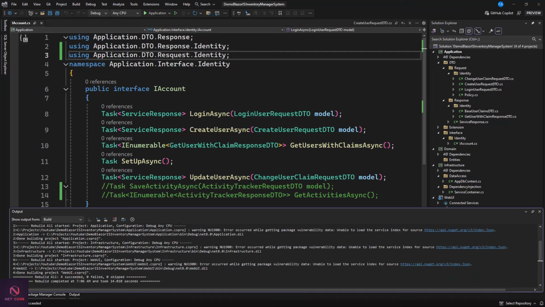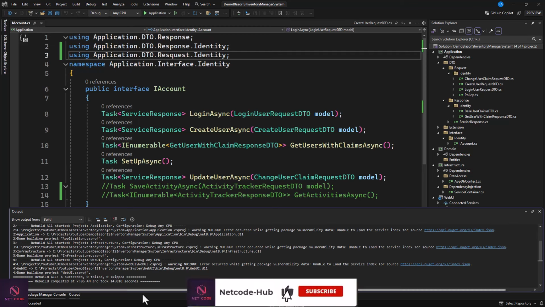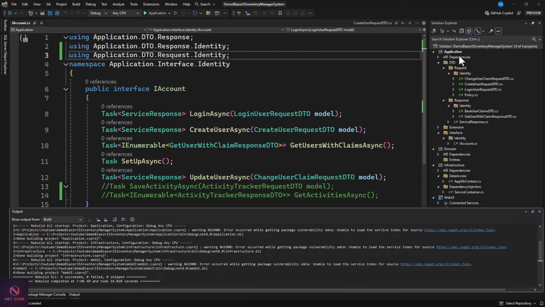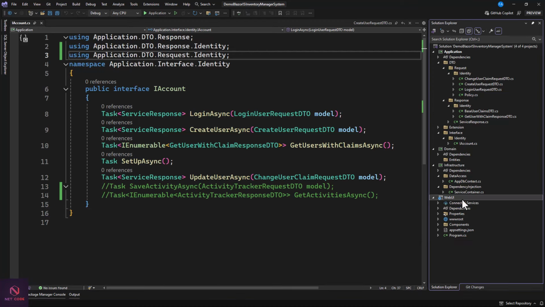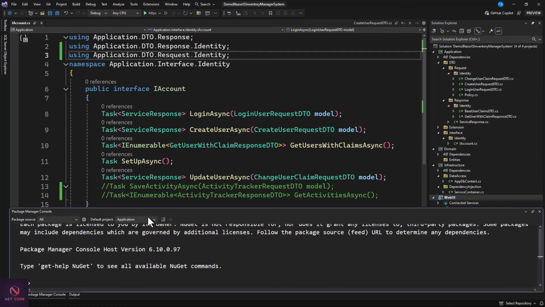All right, so you can see that succeeded, 4 succeeded, and 0 failed, 0 skipped, so everything is fine. Well, the next thing we're going to do here is perform a database migration. So start doing yours. Let me also do mine. You know, we go to the package manager console, but before that, you must set the web UI as a startup. So take note, set this as what? Good, startup. From here, choose the infrastructure. That is where you have the data access. Add migration.